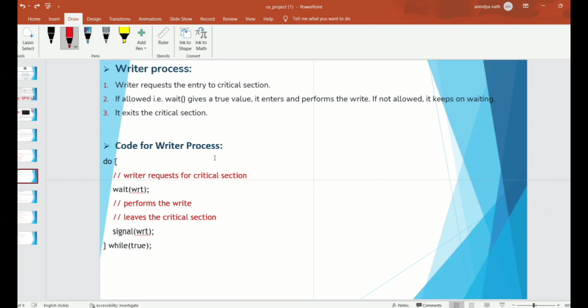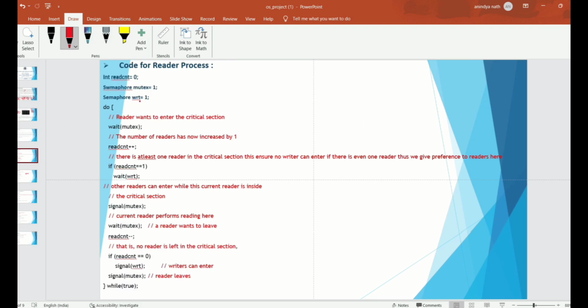This is the code for the writer process, and this is the code for the reader process. We know that if any process tries to enter the critical section, then the process has to perform the entry code, and also while exiting, the process has to perform the exit code.